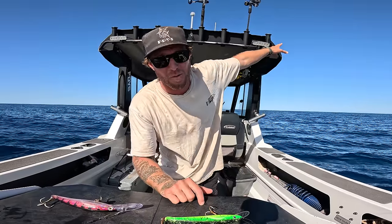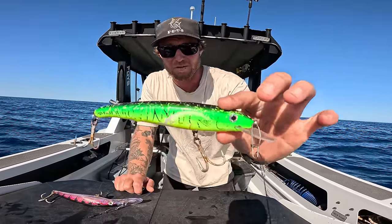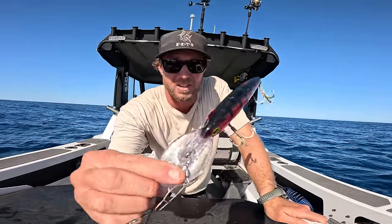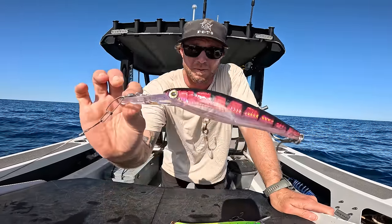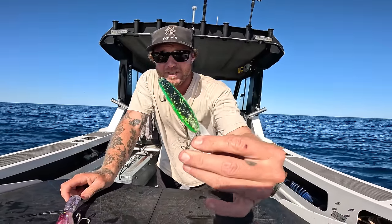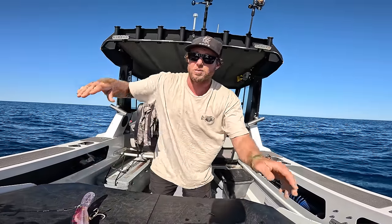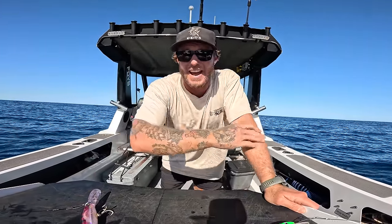We're gonna keep passing, we're gonna go out wide today, troll a couple of lures around. What we got? We got the old school Laser Pro, and we got one of these bad boys, probably one of the best trolling lures I've ever used. This is from Abrolhos Tackle. These things go incredibly good. So we're gonna be fishing deep with this deep diver, and this is gonna be sitting up high in the water column, this old Laser Pro. So we got one high, one low. We're gonna cover the water column. We're gonna troll lures for bloody ages. We're gonna see if we can get a slob on the deck.